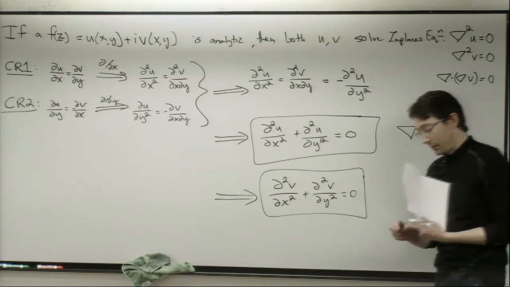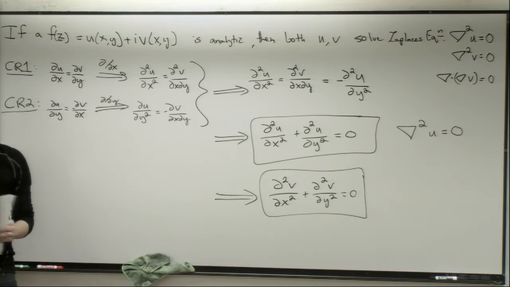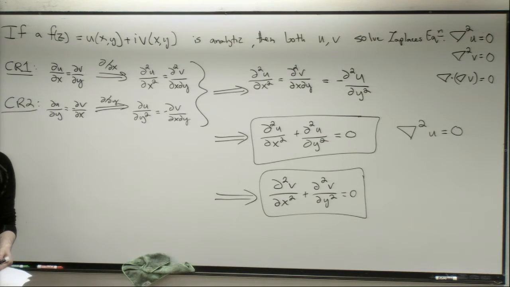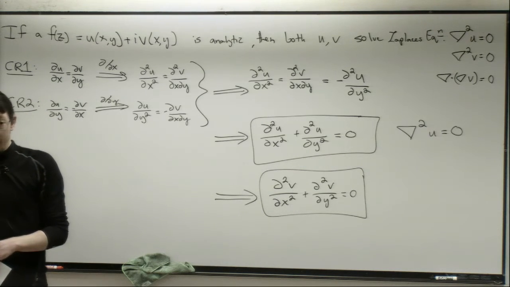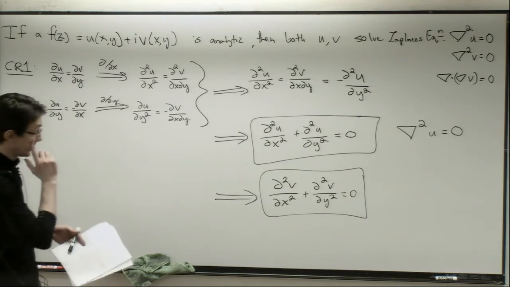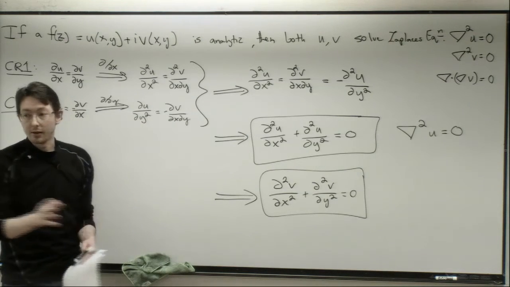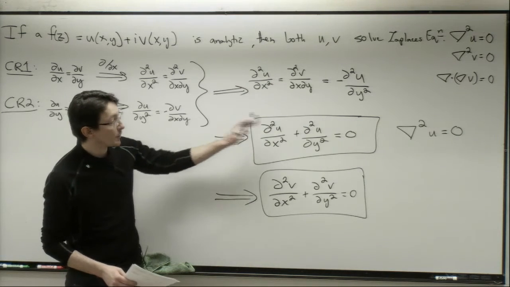So this is really special. What this means is that now we have a nice way of finding solutions of Laplace's equation. Okay, so for every analytic function you can name, so for z squared or sine of z or e to the z, all of these analytic functions, the real part and the imaginary part both solve Laplace's equation. And Laplace's equation is really, really important.